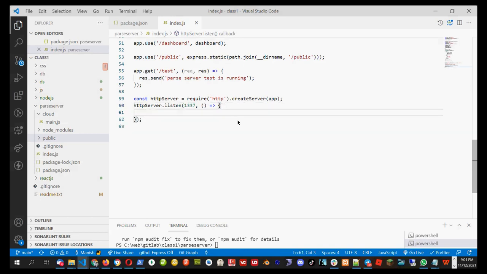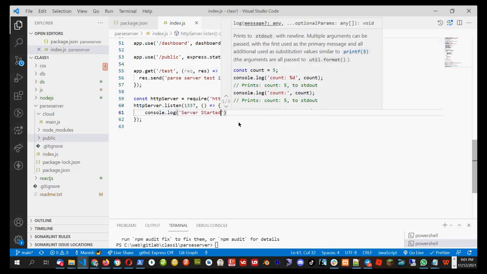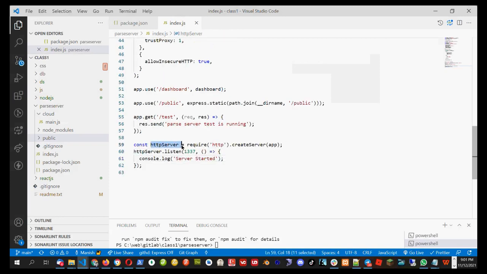Inside the arrow function I will put console.log server started. So whenever we run this file, this HTTP server will create a server and listen on the port 1337, and once it is listening, we'll see this message in the console. Right now I will do only this, and we're done with the parse server.